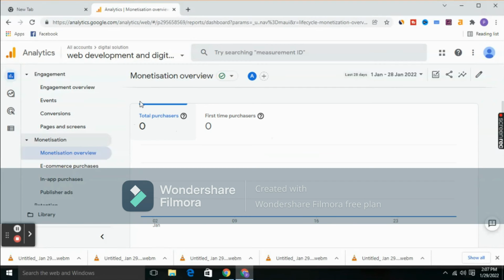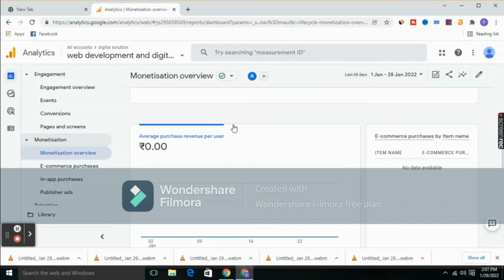And here it will show total purchases. And for first time purchasers, first time users who have purchased from your site, it will show here. If you scroll down, you can see here average purchase revenue per user. And if we see this side, e-commerce purchases by item name, it will show you all products which they have purchased from your website.